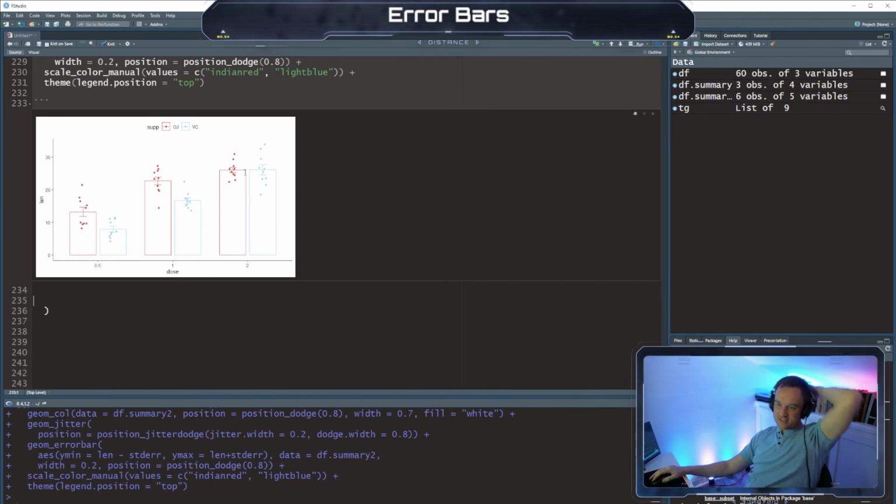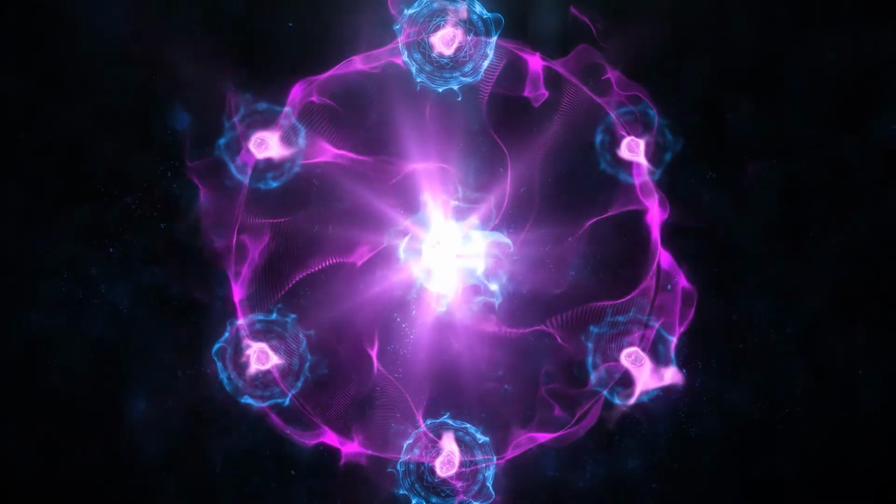And in the jitter points, you can see the clustering down here and the clustering up here. Same here, but these overlap, right? So they wouldn't be significantly different.